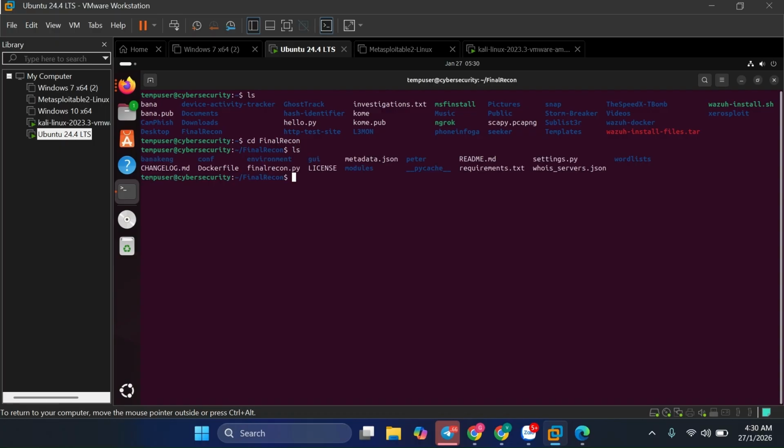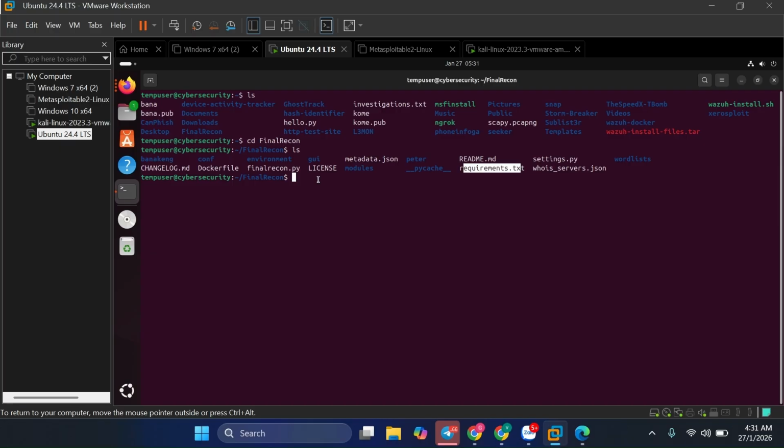When you do ls, you see the various items that are found in this tool. Now you can see Guy, you see environment, you see Banakeng, you see Peter here. These are Python environments that were created initially because I use these tools most of the time in my pen tester activities, and so I always create that virtual environment. But we are going to create a different virtual environment, and then we are also going to install the requirements, because you can see here that there is a requirements .txt file, which gives us the dependencies that are used by this tool.